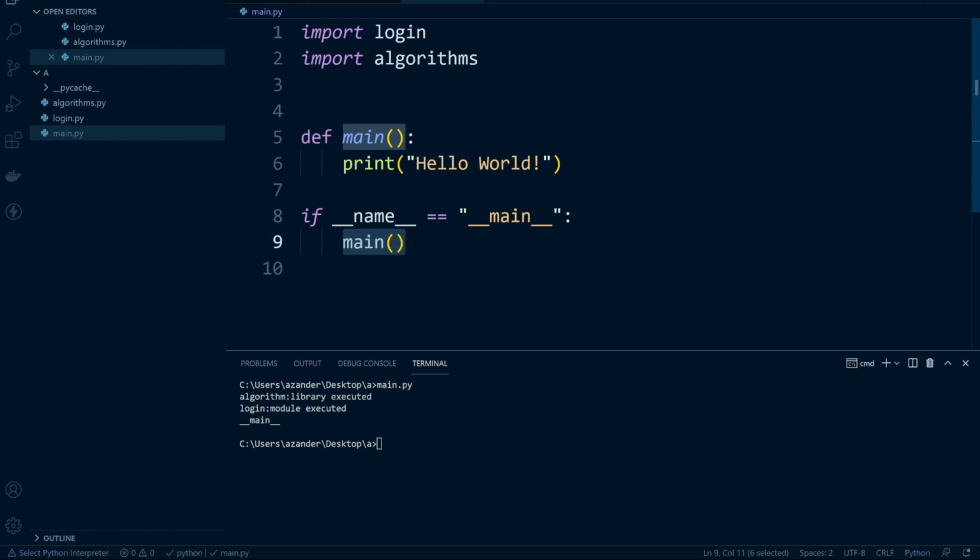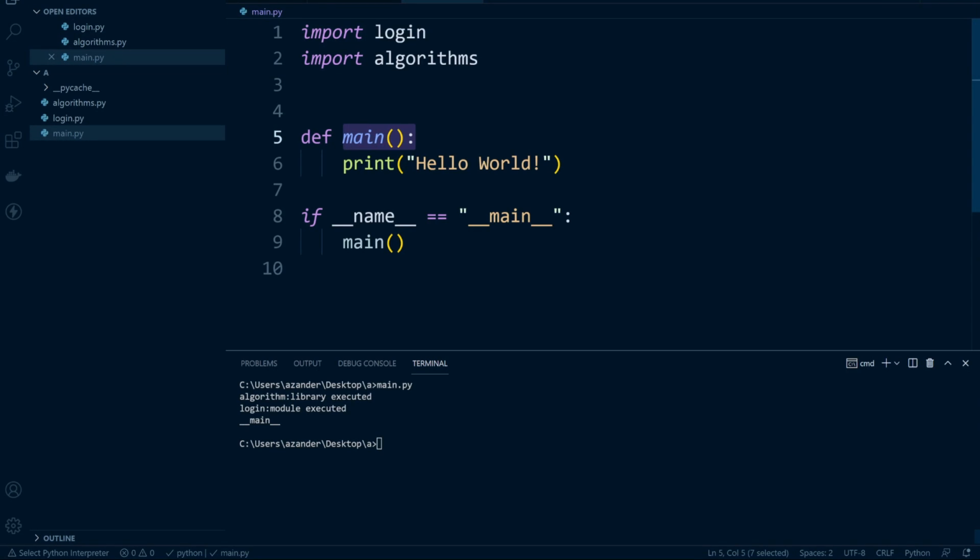So here we now have the ability, through the fact that Python is automatically naming the script that we run as __main__, to utilize that as a way of directing the program to start the main functions or classes of our application. So in this case, if the name is main, which it is, if we run this file, then that means we're going to run this function.